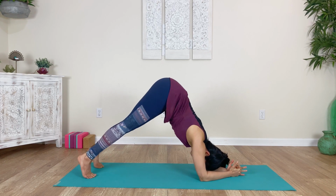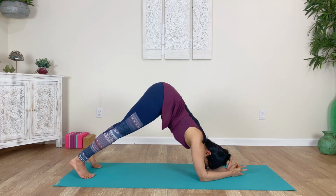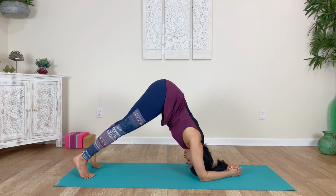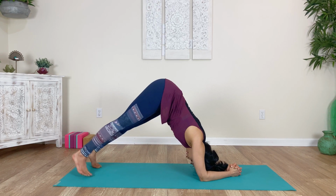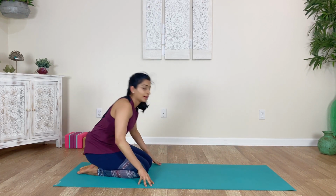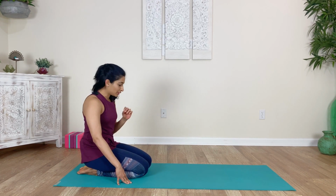And let your head drop. It does not need to touch the floor. You're just training your upper body to hold yourself upside down. And then walk your feet back, bend your knees, and then take a quick break. Okay, so that is dolphin pose. We're going to do it one more time before we wrap up today's video.